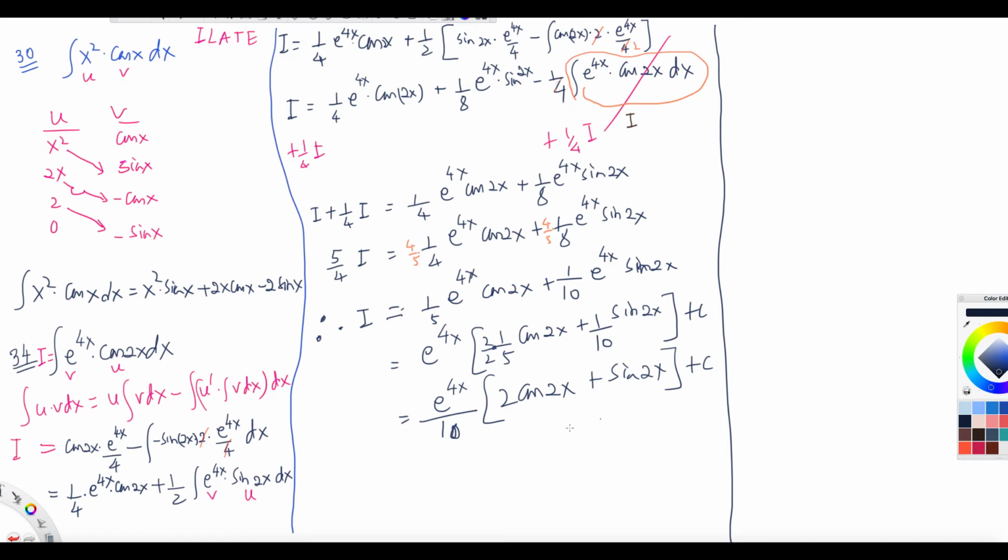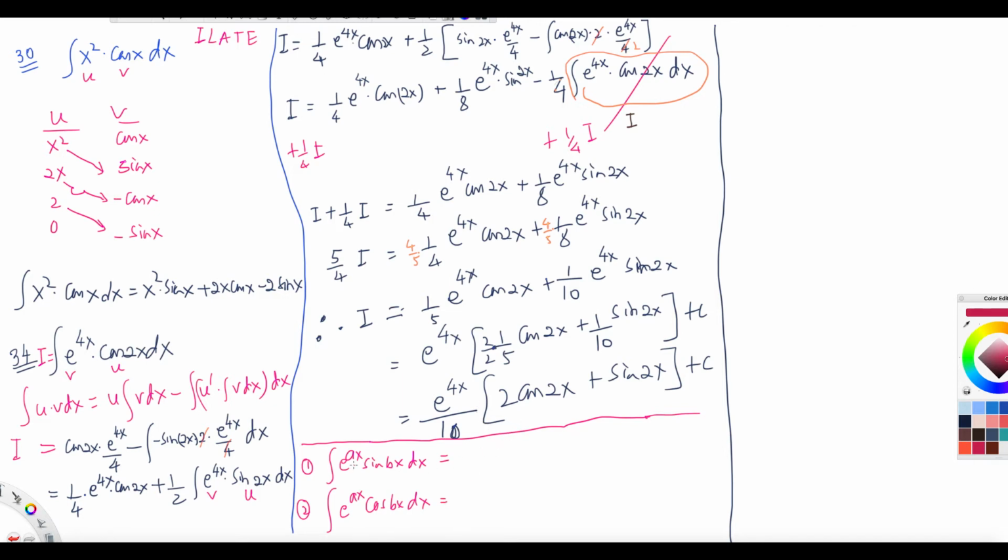But there is a direct formula, because from next time you don't have to do all these steps. So the formula is this: if you have an integral of this type, if you have e to the ax sine bx dx, then there is one formula. And number 2 is, if you have e to the ax and then cosine bx dx, then it is a similar formula but a little bit different.